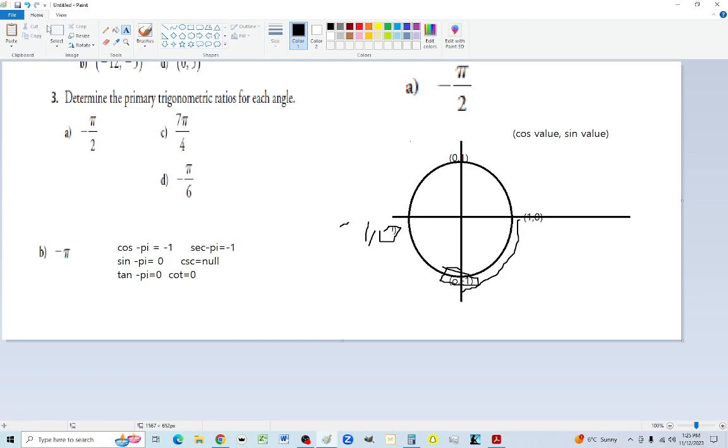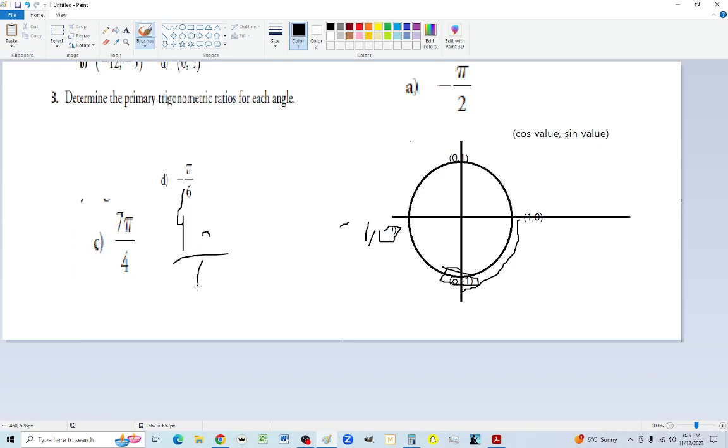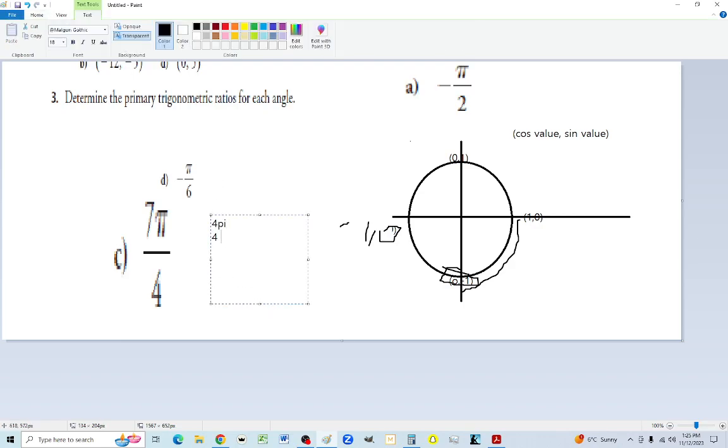So that's easy enough. Those are easy. Those are right on the 90, 270 mark. Something like this, you have to ask yourself, do we reach pi at all? And yes, 4 pi over 4 is simply pi. So that means we're talking about pi plus 3/4 pi. This is the same as pi, or if you want, 4 pi over 4 plus 3 pi over 4. And this is clearly just pi.